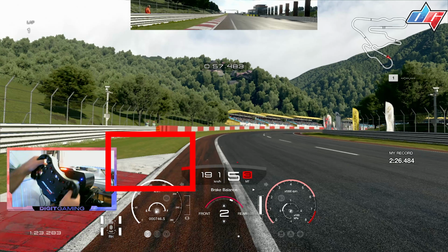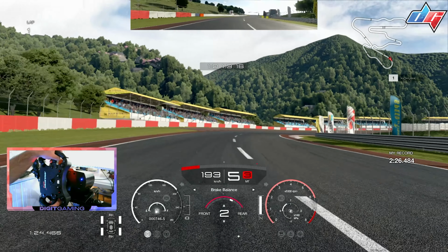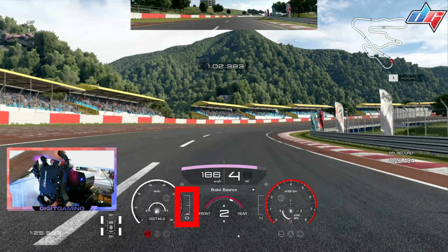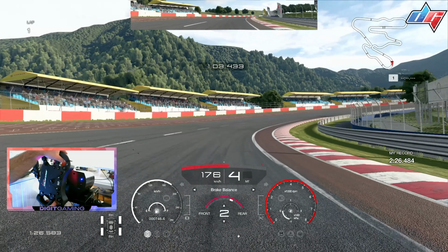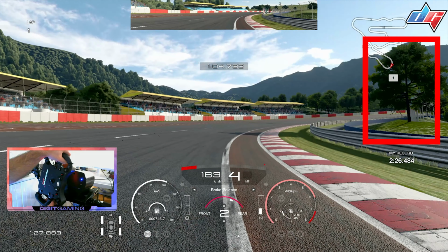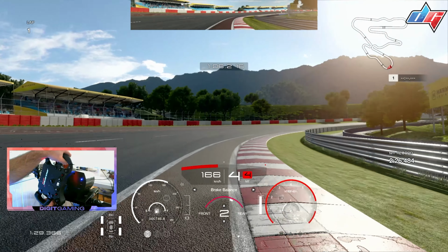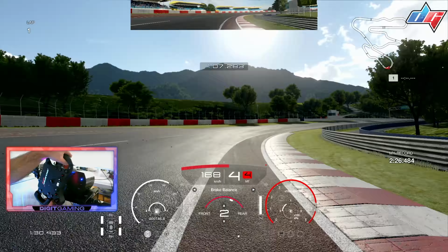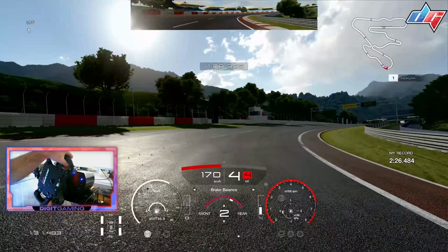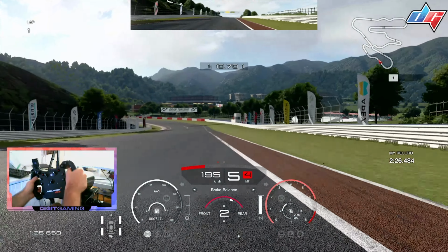So here I'm usually using the curb as a reference for turning in. I'm turning in right about here, upshifting into fifth gear, and as you can see here, just a little tap on the brakes, nothing more than that. Try to hold this line. It's actually this white line that I usually try to be very close to, or actually on it. And when I reach the tree, I just put the power down. Ideally, you would be on the inside of that curb, but I think I missed it a little bit, so I had to lift and lost a bit of time here.